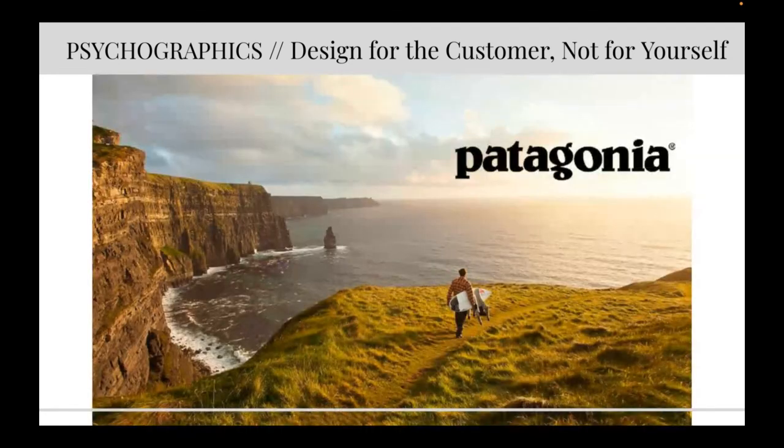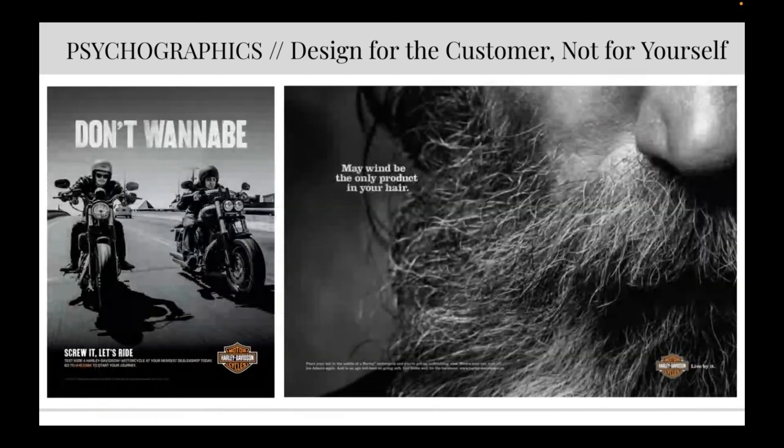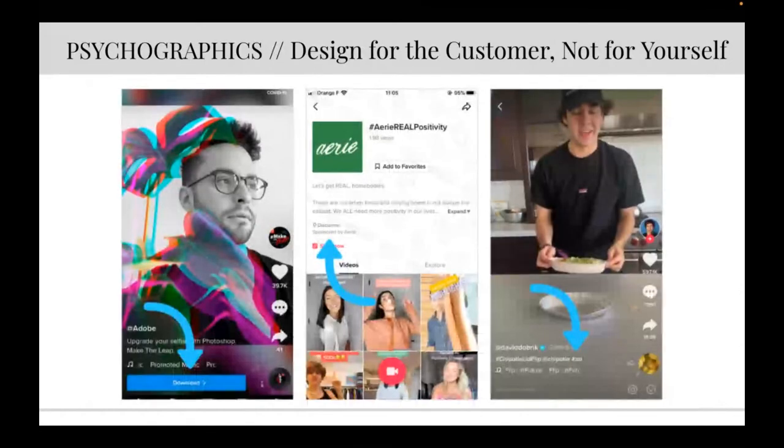Okay. The world's greatest brands are masters of psychographic segmentation. Patagonia understands environmentally conscious outdoor enthusiasts and trekkers. So they really understand their audience. These are just examples of places that really understand their audience. Harley Davidson taps into the psyche of riders, including image, attitude, and bucket list trips. So their advertising really hits that spot.